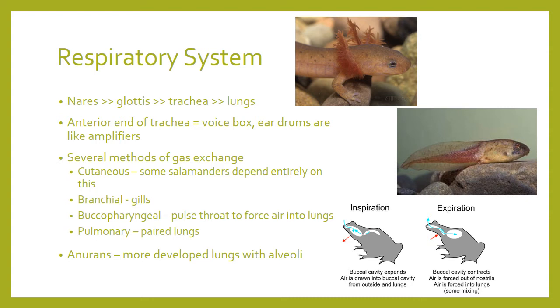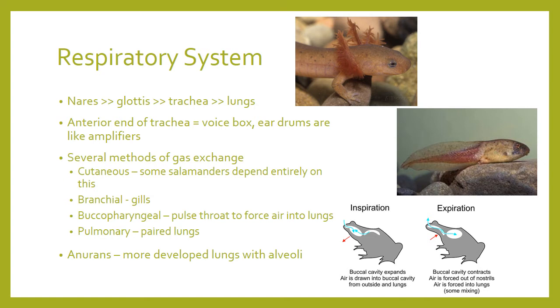So that's kind of just an adaptation of part of the respiratory system in some amphibians. There's a number of different methods of gas exchange in amphibians. Cutaneous is the breathing through the skin, and some salamanders will depend entirely on that. There's a lot of species that use a combination of cutaneous and breathing through their lungs, or pulmonary.